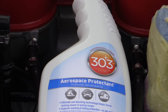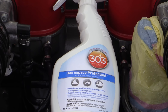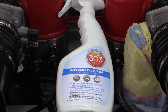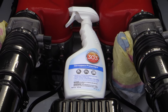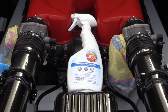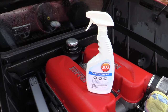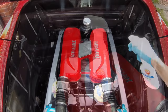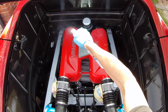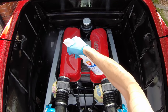While the engine was still wet, I then went on to hit it with my dressing product of choice, 303 Aerospace Protectant, which helps restore and give a like-new non-glossy appearance that repels dust while providing superior protection against the harmful effects of UV rays. Perfect for a supercar whose visible engine is exposed to the sun whenever outdoors. I generously applied it to all areas of the engine bay and left it to dwell to give time for the light film to soak in.